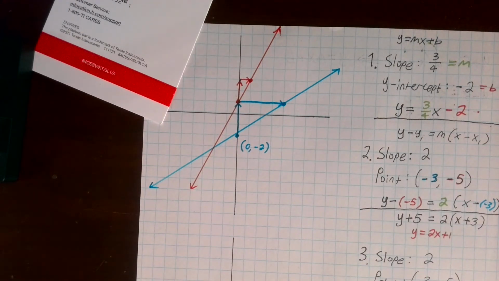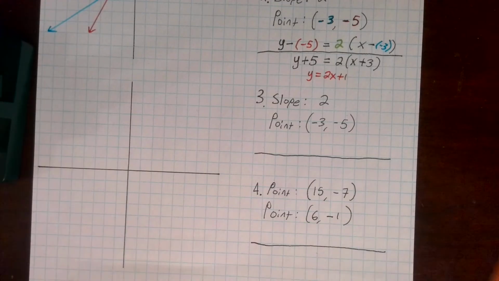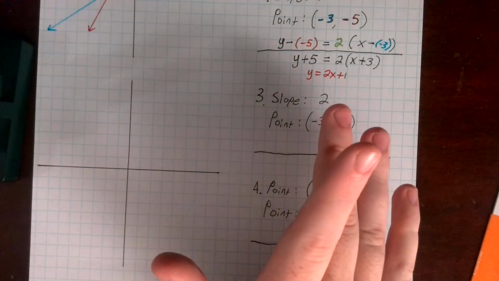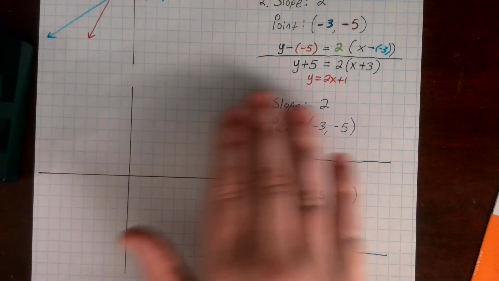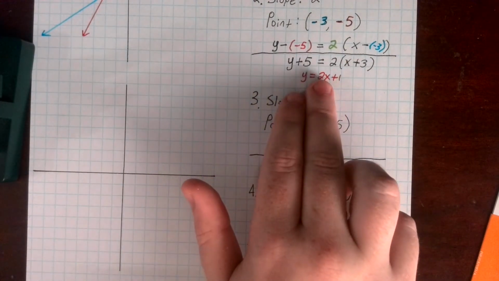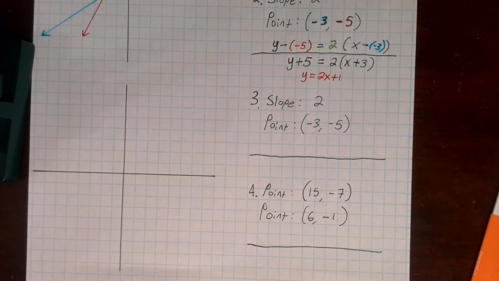Now I did promise you that we would be learning a little bit of an easier way to do this, and we are. Here we have the same information, I should say. The slope is 2, the point is -3, -5. I'm going to put this up on the board, but remember, we want to eventually get to something that looks like this. The problem is, we're missing a couple pieces of information. Give me a second to write this out on the board, and I will show you what I mean.